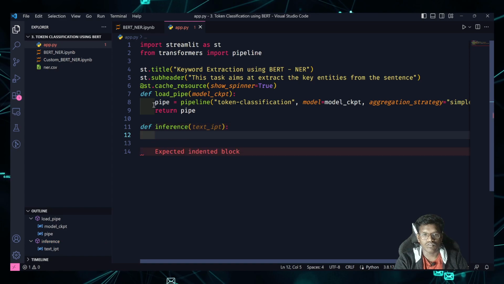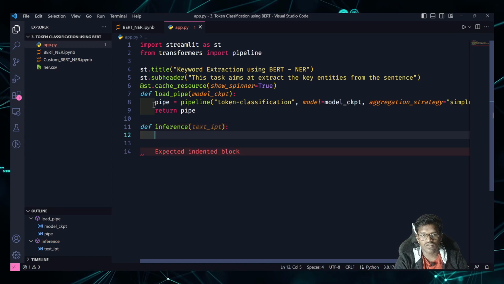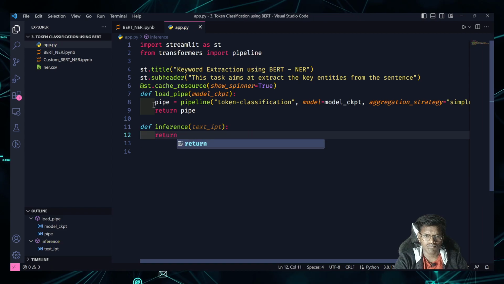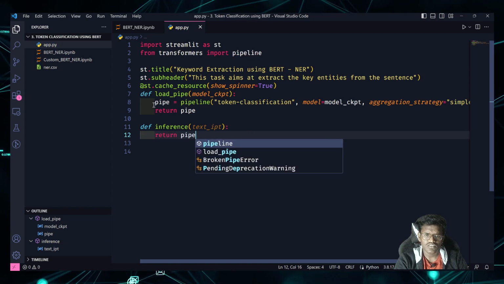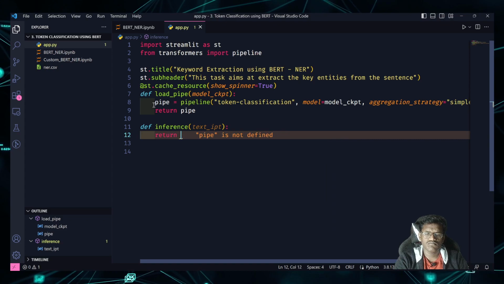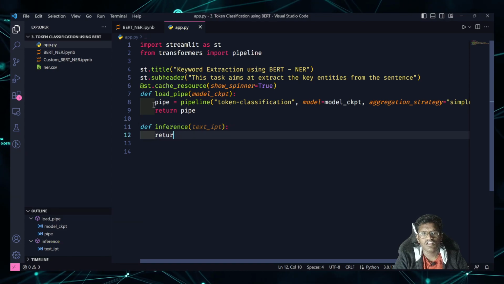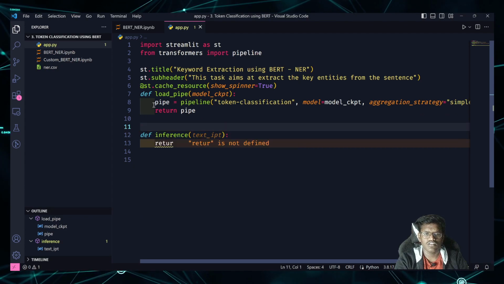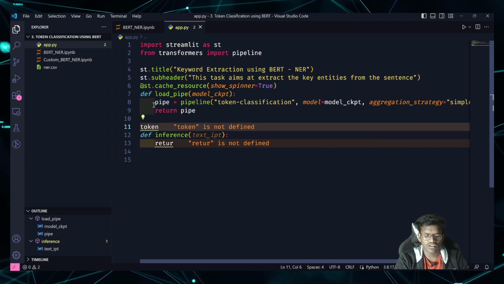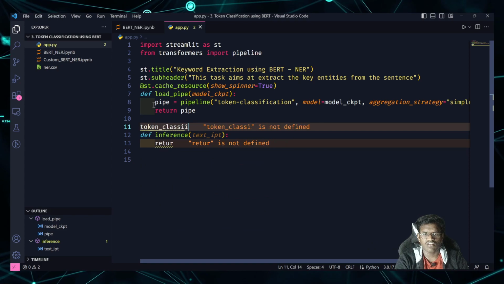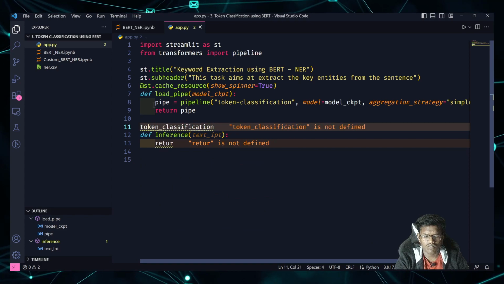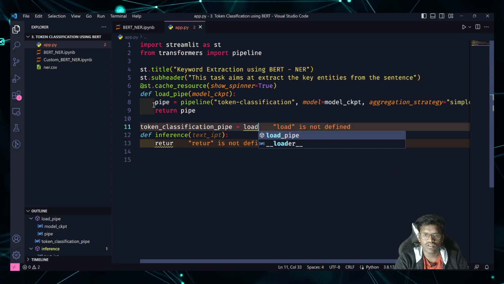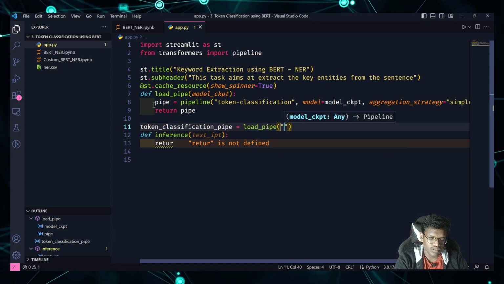What will happen is, let's say we'll call the function here: token classification pipe is equal to load pipe of.